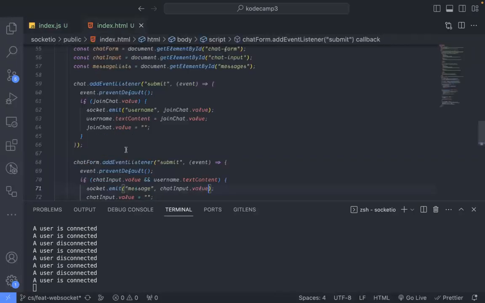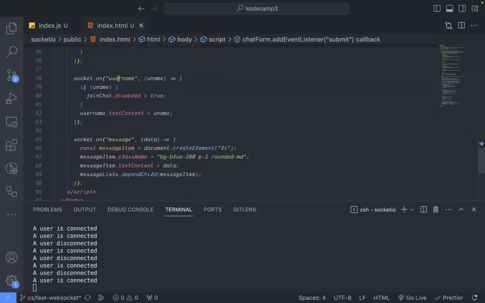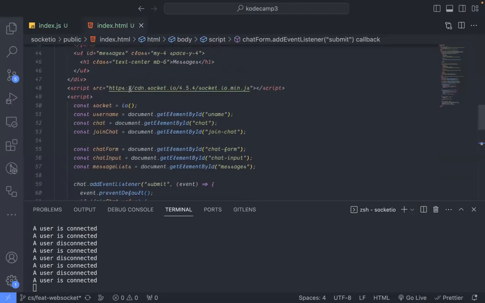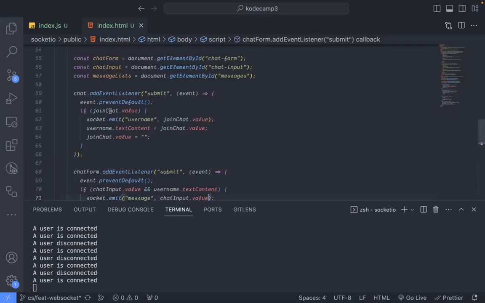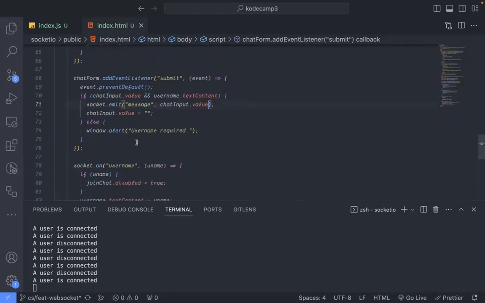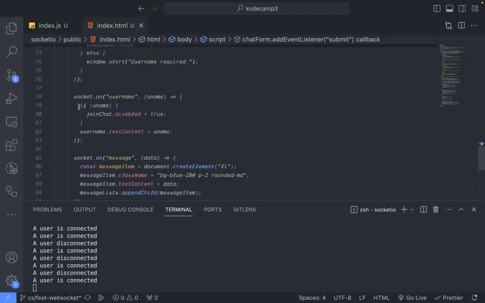And then we still capture that in here in our chat application. We listen to the username, and if the username is not coming back empty, we are cross-checking, validating it two times, or double validating it, because in here we say if there's no value, we shouldn't submit this form in the first place, but we want our application to be secured. So we are still checking if the username is not an empty string, if actually it contains a name. Then we say join chat disabled is equal to true. We want to disable the username input so that the user will not accidentally re-login with another username.